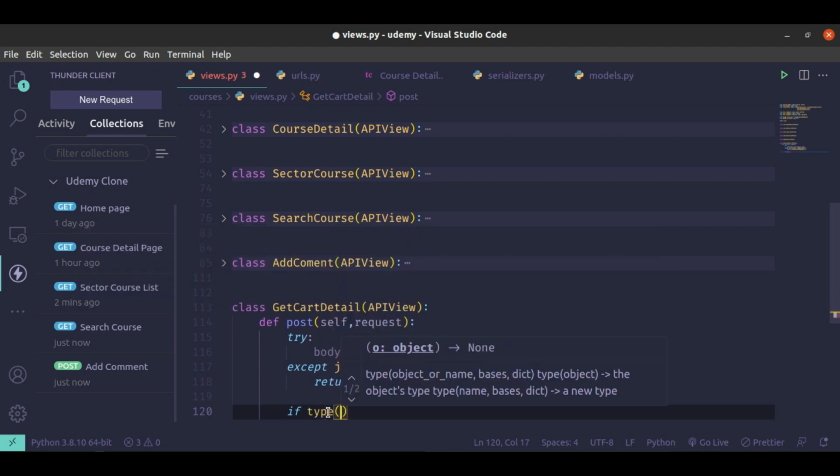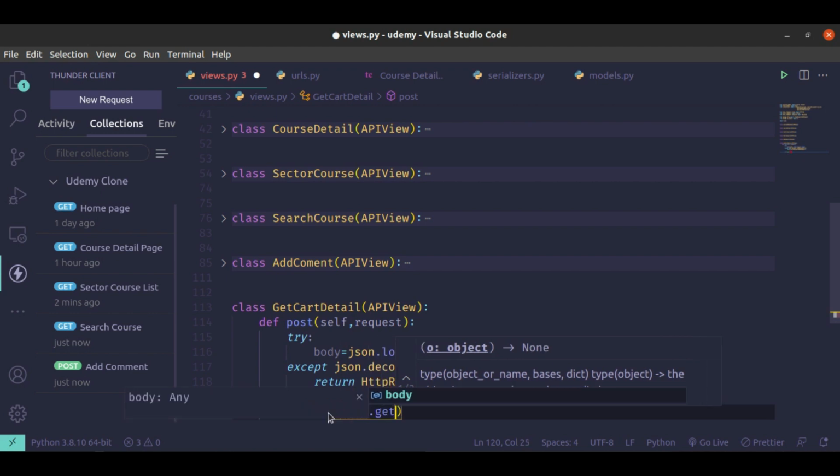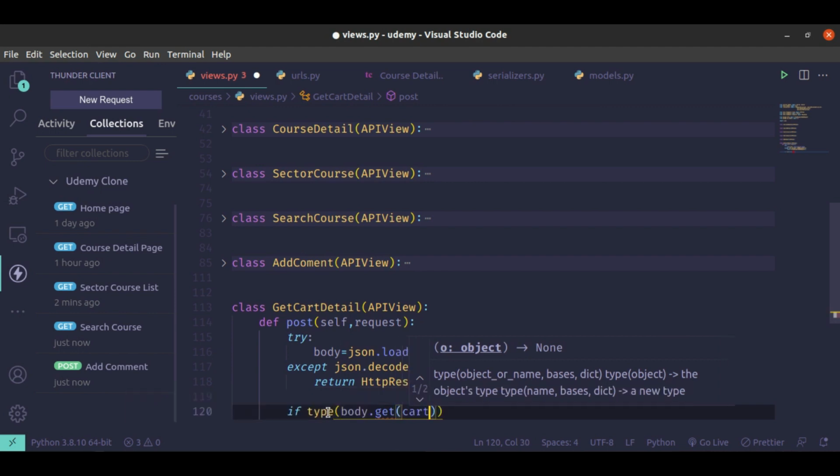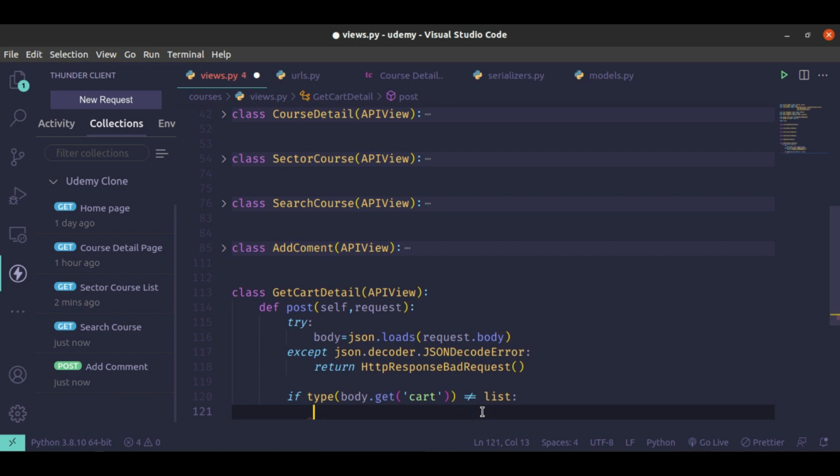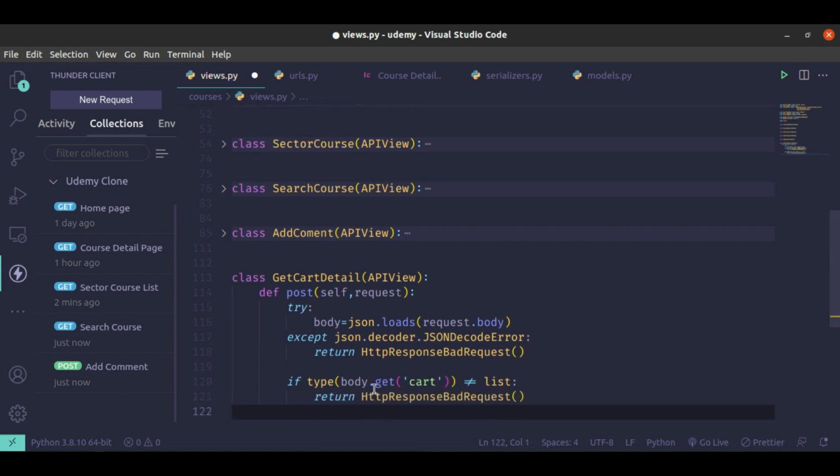Inside the body we should get a property called cart. If the type of cart is not equal to a list, then we want to return a bad request, because the cart should be a list of course UUIDs.